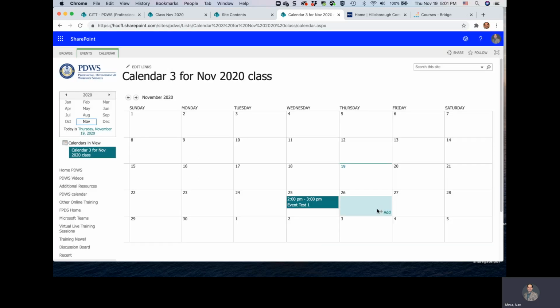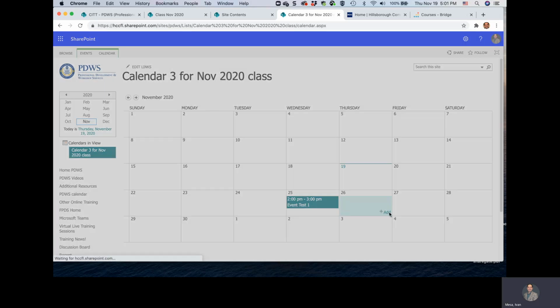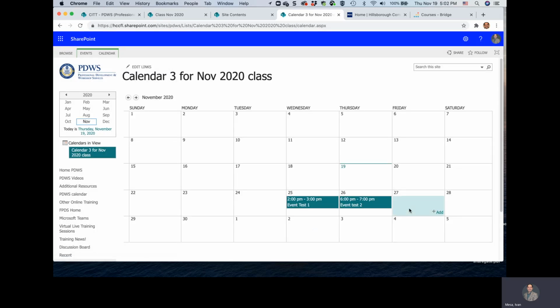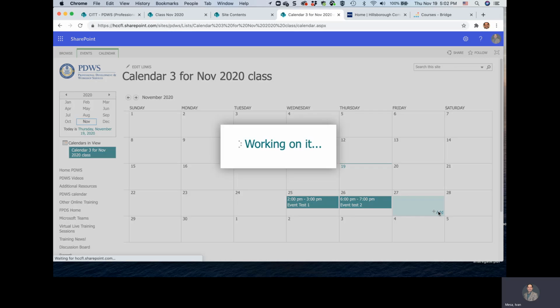Let's create another one. If I add another event, and then there's 3, there's 2, I'm sorry. Now this one, I'm gonna say get together, save. So if you notice, I'm giving categories, but I don't need to.